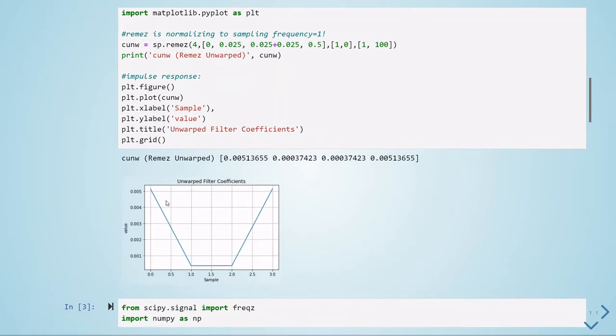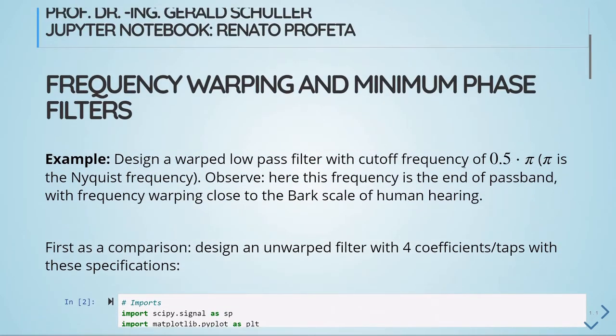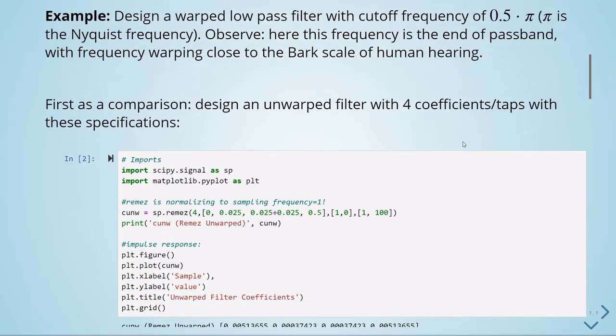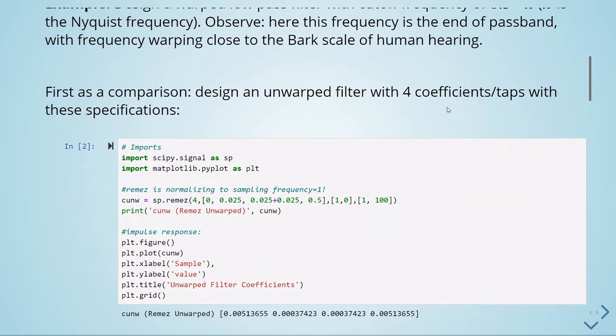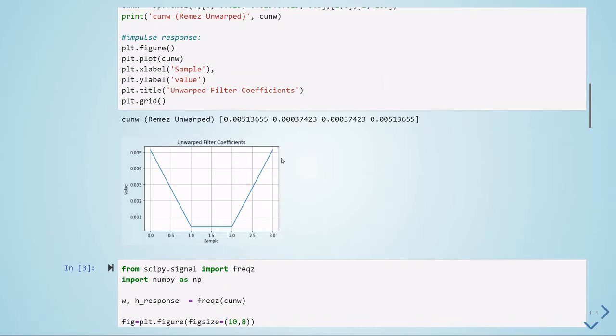So this is the unwarped filter coefficients calculated with the Remez algorithm using these specifications here. So 0.5 pi is the cutoff frequency. We have here the coefficients.